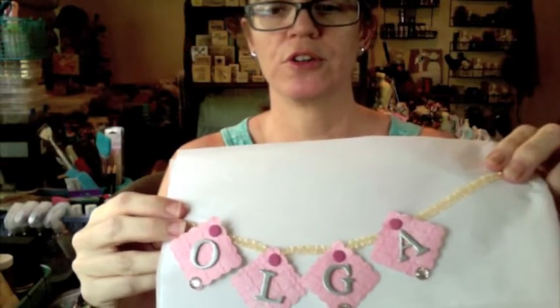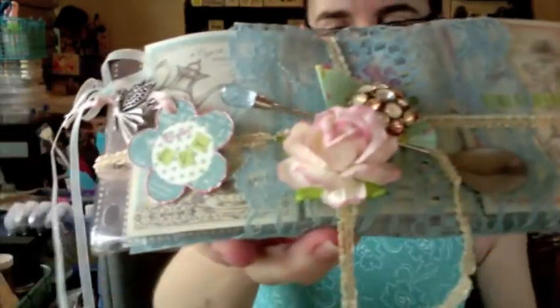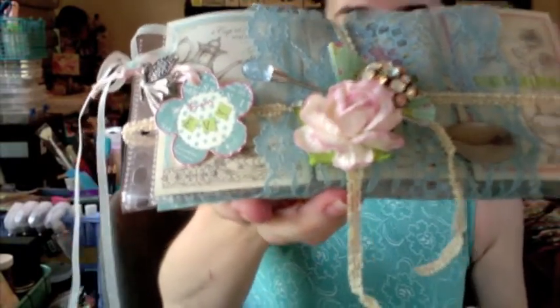I created that little banner for her and that's going to be on the outside of it. Then once she opens that tissue she's going to find my pocket letter, which is going to look like this. I don't know if you can see that, but it says 'From Evie' and has a little fairy charm there that she can just take out and use.